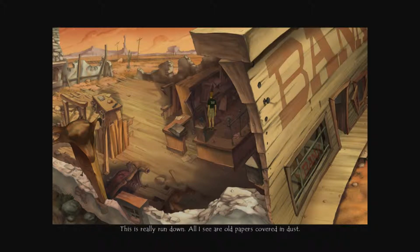This is really run down. All I see are old papers covered in dust. Then there's that metallic object down there. Hmm, not a clue what this is, but it seems to be in pretty good shape despite years of sitting on that shelf. Okay, I'll take it.